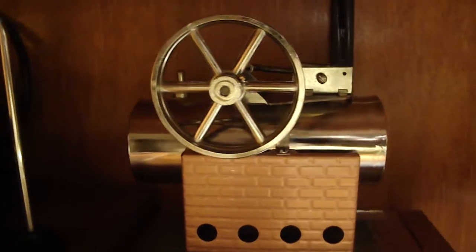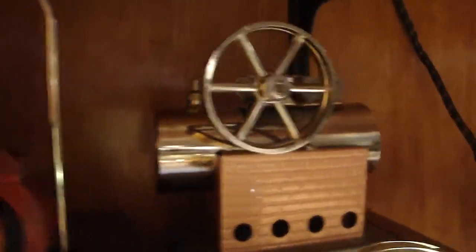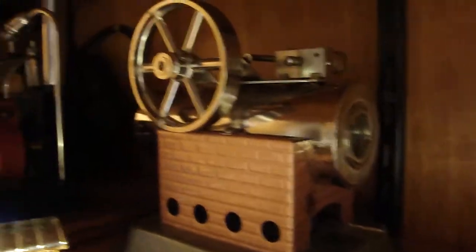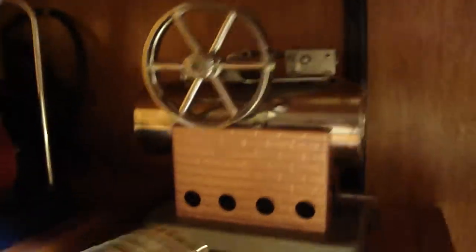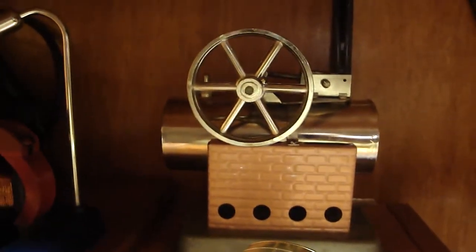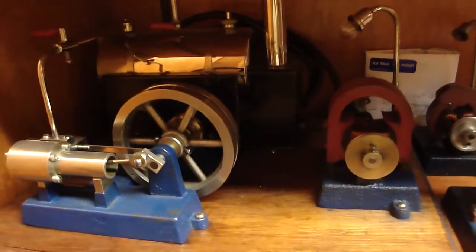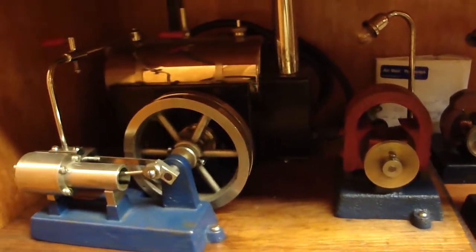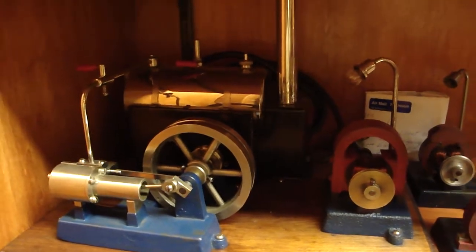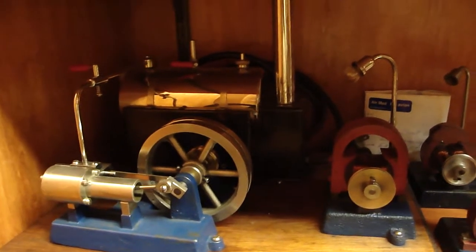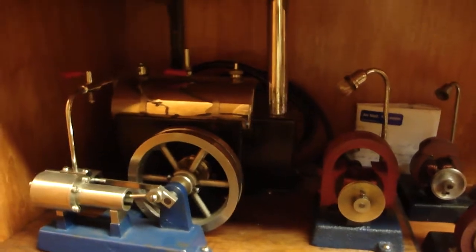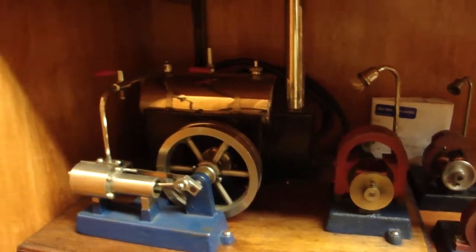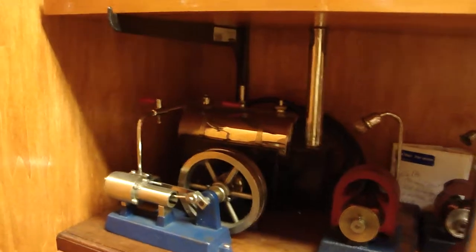Back here is a, this is, believe it or not, a very rare engine. This is a number 85 Jensen from the factory with an extra long boiler. Much bigger than the regular one. Same diameter, just longer. Down here we have a Jensen, another Model 20 big power plant. This is a very rare edition from around 1948 or 9, I believe 49, with a red horseshoe freestanding generator. Very few of these have ever been spotted.